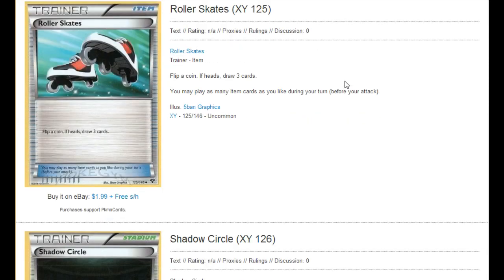Roller Skates. You don't want to be flipping coins to draw 3 cards. You can already draw a lot of cards off a bicycle or a Charin or lots of other supporters. Obviously, this card is a trainer, but still bicycle outclasses this card, and you never want to run a card that actually does nothing on a tails.